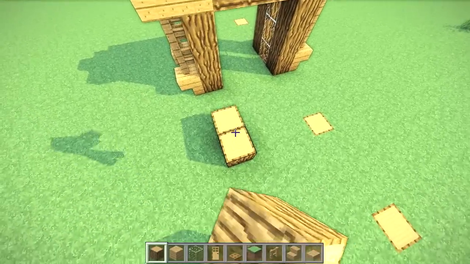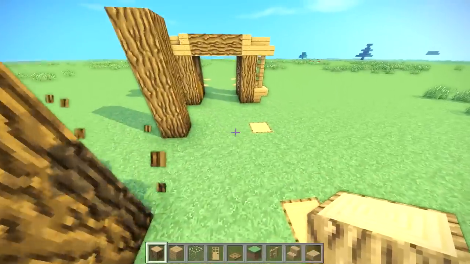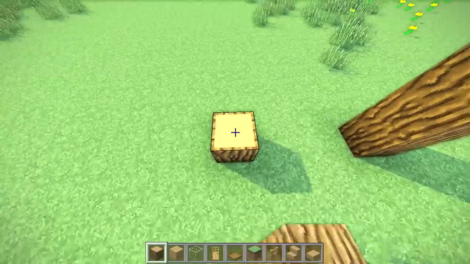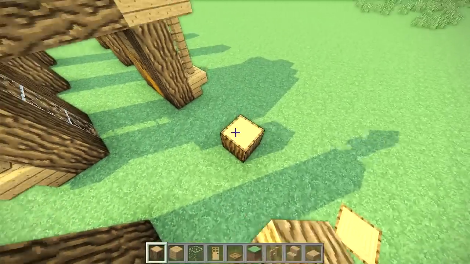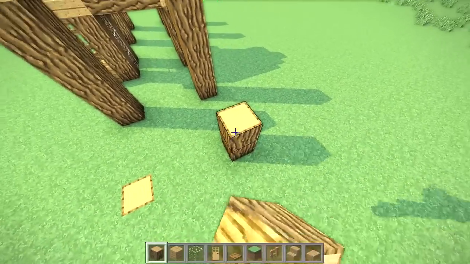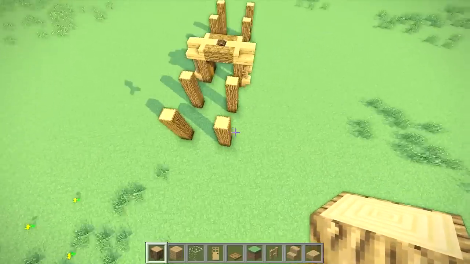Go ahead and build these up to where they are a total of 4 high, like this. So 1, 2, 3, 4 on each of them. Okay. That's going to lead to the 2 sides of this build.